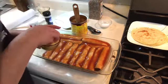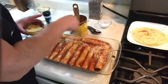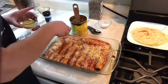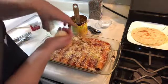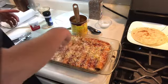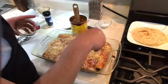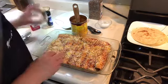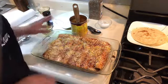So now we start putting the cheese. Put in how much cheese you want. If you don't like a lot of cheese, put in a little bit like this. If you like it more, yes, covered in cheese. However your family likes. Perfect for me, like this, a little bit of cheese all over.